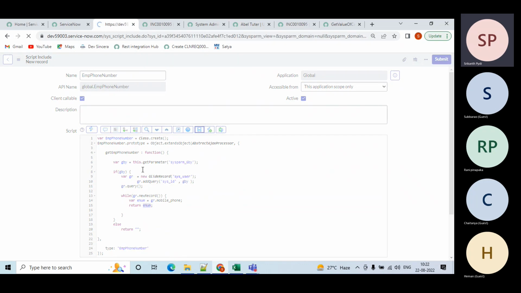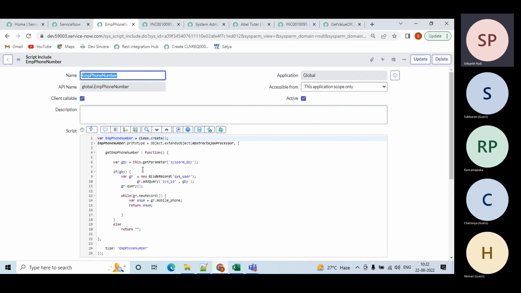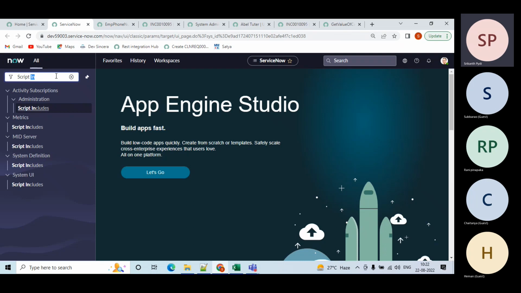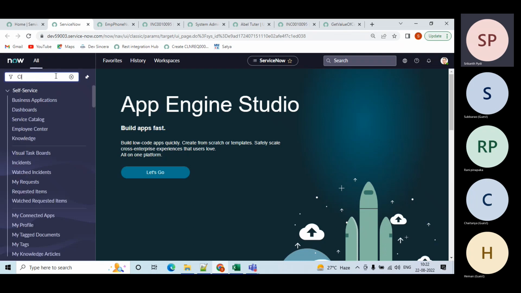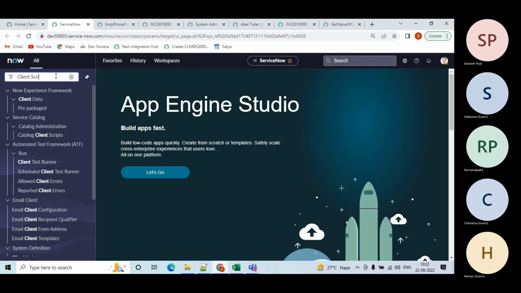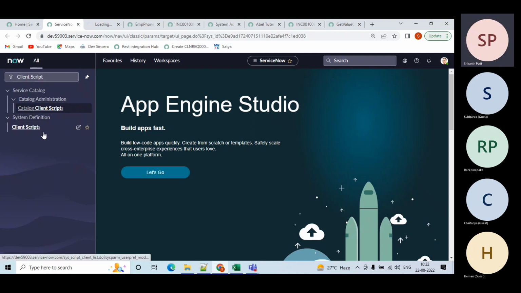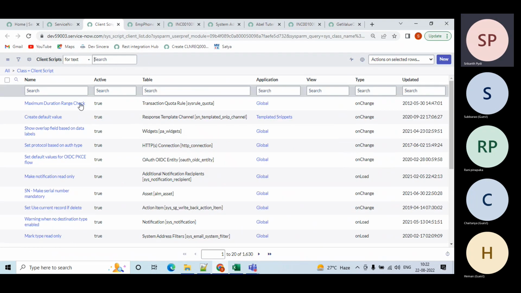Now this utility can be used from any place, which means I can use it on my incident table. I can use it on my service portal or whatever. I can do it anyway. Now backend reusable script is completed. So what I have to do is build my front end client side script to invoke it. Now I need to write a client side script, similarly, just like the way we did it.